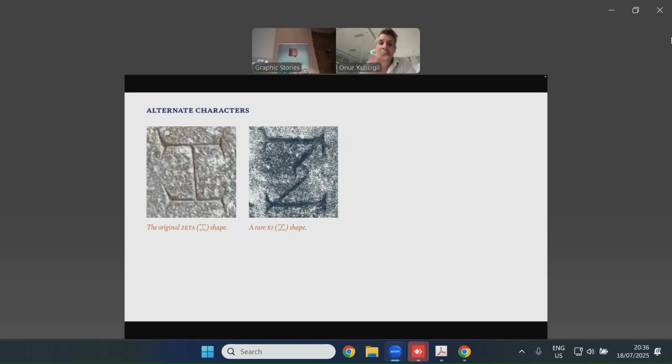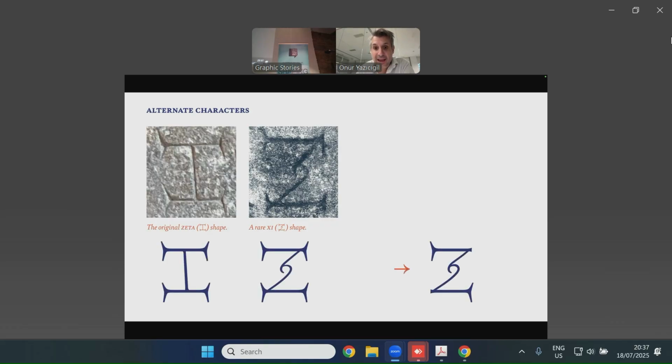But overall, apparently, speaking with multiple Greek type designer friends, it was not legible. So what I did is that I found an interesting and very rarely seen Xi shape, as you can see on the right-hand side. Then I chopped the top part and the left bottom part of that strange Xi that I saw, and I turned that into a modern zeta, a zeta that feels closer to its modern version, which has the diagonal axes.